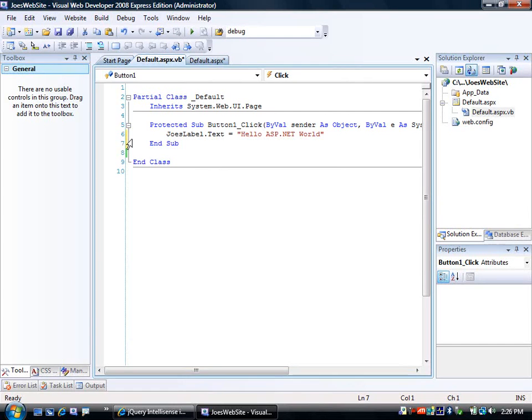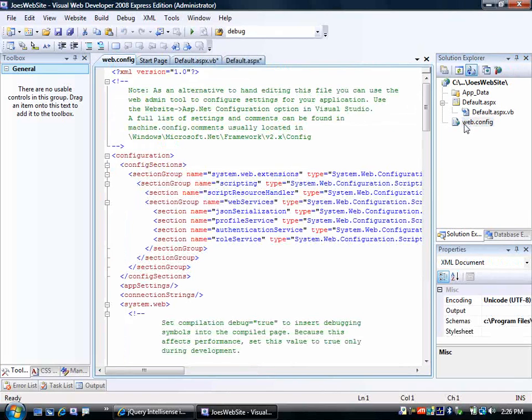But did you know that IntelliSense works with all different kinds of syntaxes? For example, I mentioned that the web.config file is where the configuration information exists for our website. And this is an XML syntax. The schema is defined by Microsoft. It's the ASP.NET configuration schema. But because this is defined as a schema, IntelliSense can help us write this. And this is great because for a lot of folks, XML is a little bit intimidating to begin with, and then to have to remember a specific XML syntax can be quite difficult.